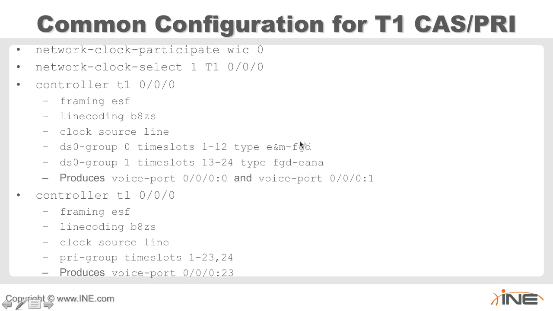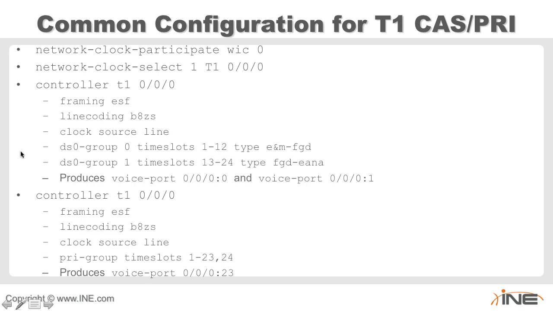And that's going to produce voice port 0/0/0:0 to coincide with the T1 0/0/0, and then :0 to coincide with the time slot, and voice port 0/0/0:1 to coincide with the other DS0 group. A DS0 is a digital signal or digital circuit 0. Okay, so it is a single channel on a digital CAS circuit, DS0. If I have a DS1, that's equal to actually like a T1. If I have a DS3, that's similar to a T3. Okay, but a DS0, I'm grouping together a number of DS0s or a number of channels.